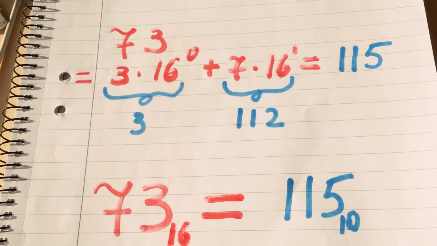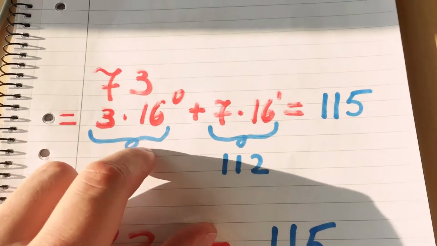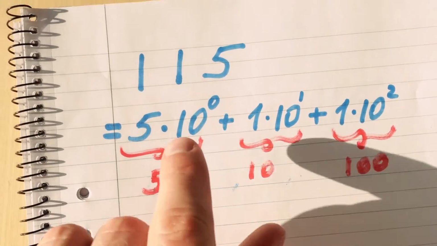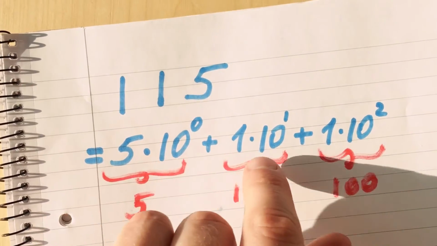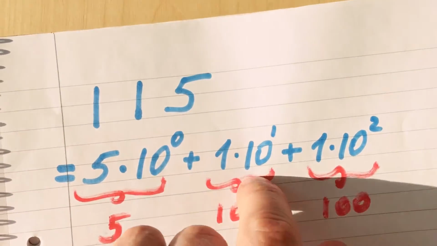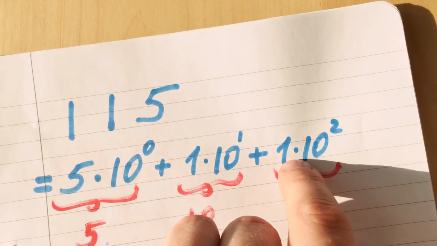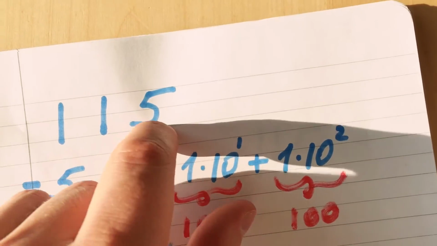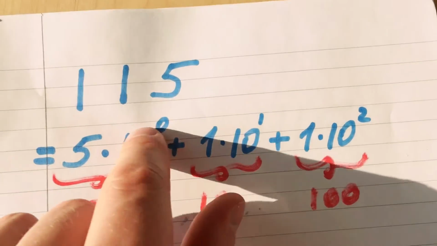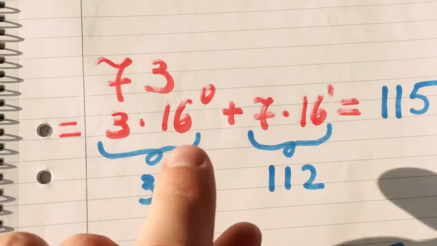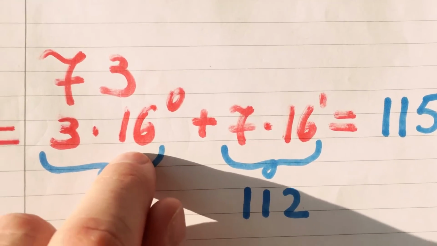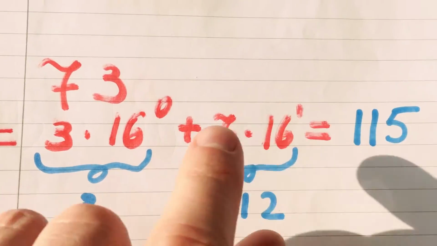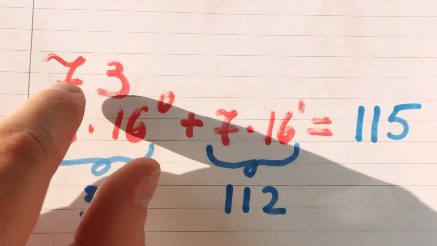Right, so now we understand how we actually use different bases and what different bases mean. So just to recap, guys, here we take times 10 raised to the power of 0 first, and times 10 raised to the power of 1, and times 10 raised to the power of 2. And so with each digit, when we go back from the last digit, we increase the power by 1, like this. And we just do the same here, but now the base is 16. So we take 16 to the power of 0 first, and then 16 to the power of 1. And then we just insert these numbers starting from the behind, like this.